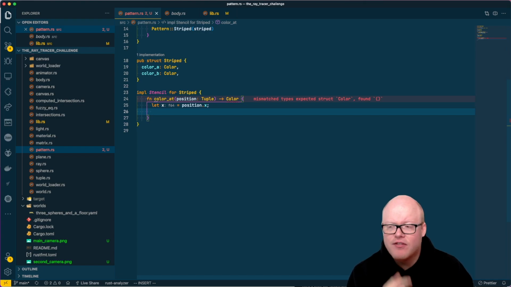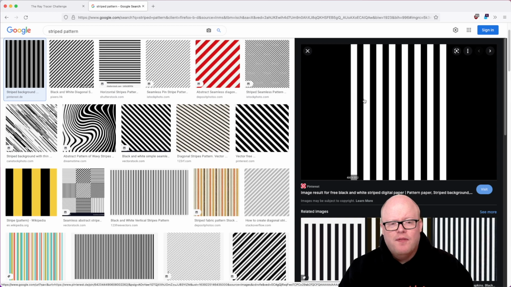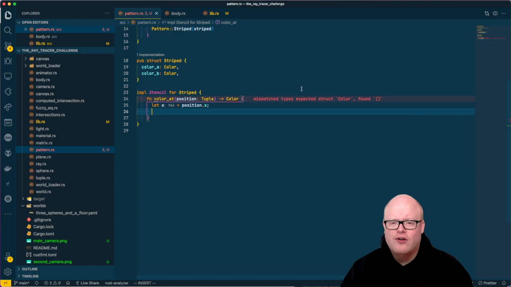We could do something like, let's see, do we want this spacing to be variable? Do we want to be able to say how long each of those intersections are, so that we can actually make the pattern bigger or smaller? Or are we doing this by implementing this in a default way and later on applying a transformation on it as well? I guess we will do this with a transformation later on.